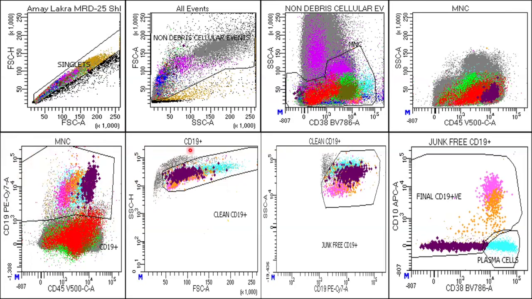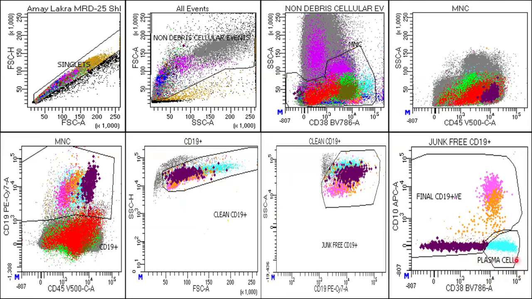Possibly these are some erythroids and some overlapping granulocytes, which are CD19 negative, with a low forward scatter and a high side scatter. And again, we have cleaned these CD19 positive cells here on a CD19 versus side scatter plot, and finally made it junk free, and we have put it under a CD38 versus CD10 plot, where we have to exclude the plasma cells. The normal plasma cells will always express CD19 along with bright CD38 expression, and CD10 should not be expressed in these cells.